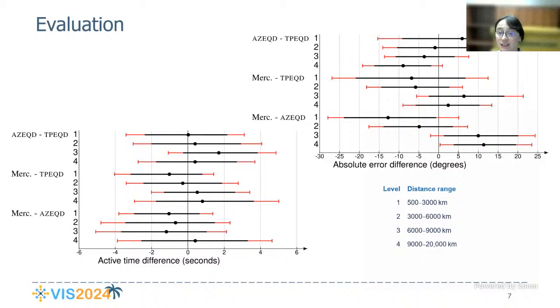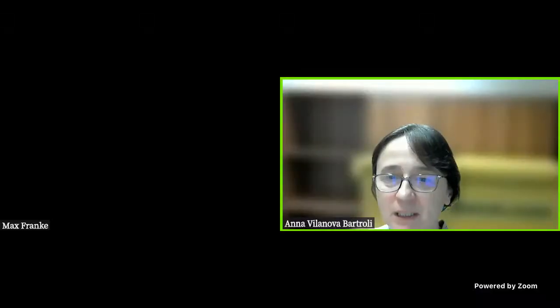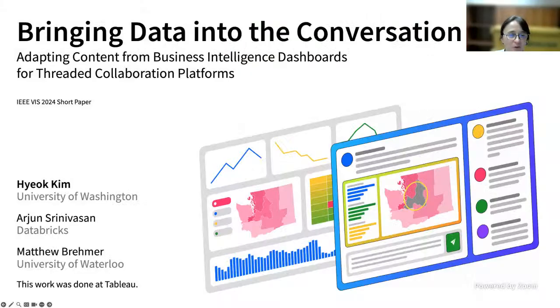Okay, thank you very much. So more questions can be given in Discord, and thanks for your presentation, Max. So we move to the next speaker now. Yep. This is, sorry for the pronunciation, Heer Kim. I apologize for that. So he's going to talk about bringing data into the conversation, adapting content from business intelligence dashboards for threaded collaboration platforms. And this is work together with Arjun Srinivasan and Matthew Bremer. So please go ahead. Thank you. That was actually great pronunciation.